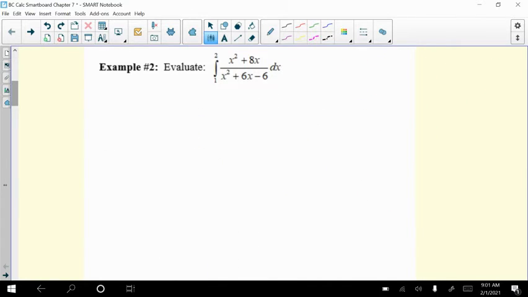Now, the next one is a rational function. A rational function just means that you've got a polynomial in both the numerator and the denominator. It might not necessarily be just a power rule. It could be natural log, or you might have to do a little work to adjust it. In this one, we need to do long division. It has to be simplified in order to actually evaluate the integral, whether it's arctangent or partial fractions. We have to make sure the degree of the numerator is less than the degree of the denominator, which it is not. So I have to do a little bit of long division.